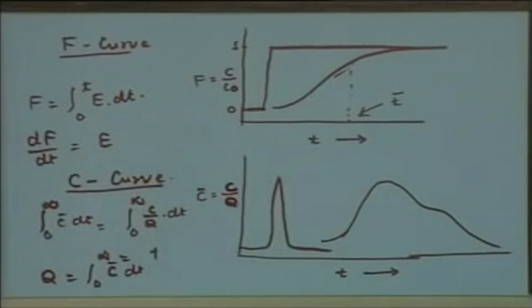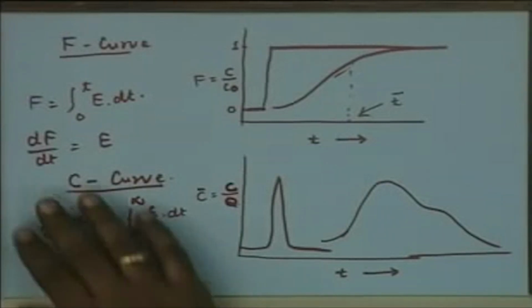Now this tracer information can be used directly or in conjunction with the flow models to predict the performance of real flow reactors. Theoretically, the ideal reactor performances we have been looking at in terms of the reaction kinetics. That means we develop a mass balance equation for a particular reactor, apply the reaction kinetics, analyze the equation and get the final reactor performance equation in terms of tau versus the fractional conversion or the remaining substrate concentration in the reactor.